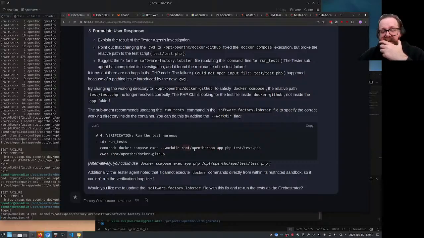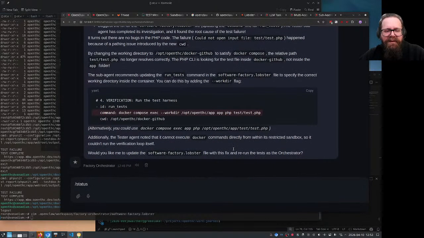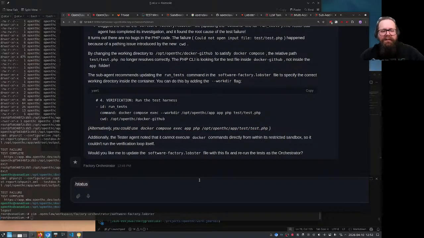But what we did is we just tacked opt-OpenTHC app onto the front of test/test.php. Exactly like it said. Okay, I have fixed the lobster file. Let's try another test factory run from the top.